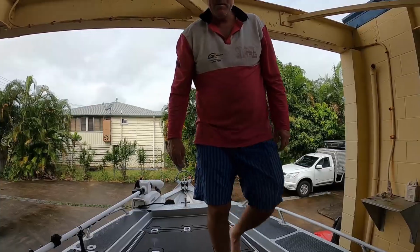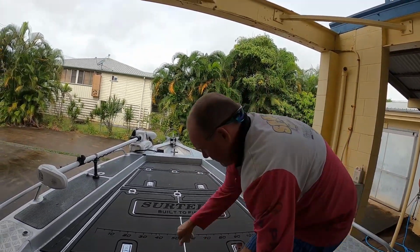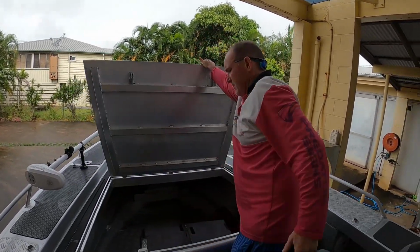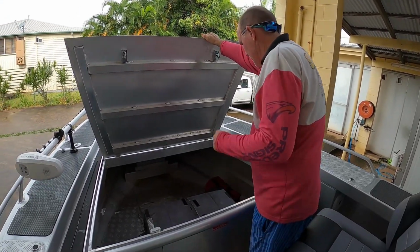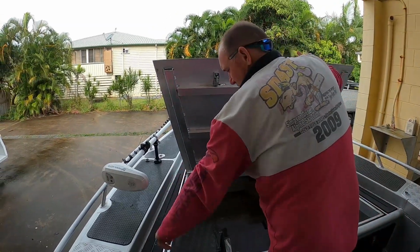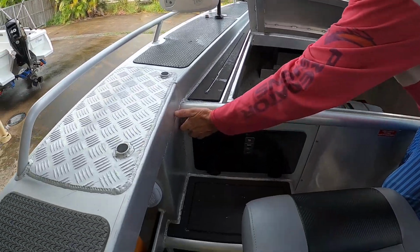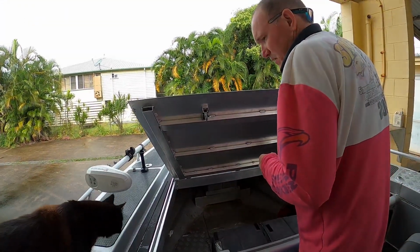Second one is the larger of the two. Under that hatch is big enough to put our big esky in, so heaps of room, plenty of storage. All the drains for the casting deck will drain out here, so any water that gets in there doesn't go inside. That's the theory anyway.